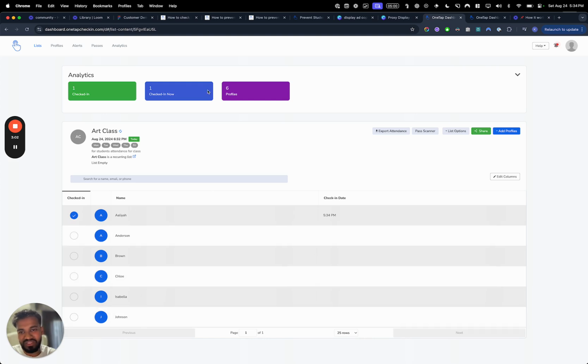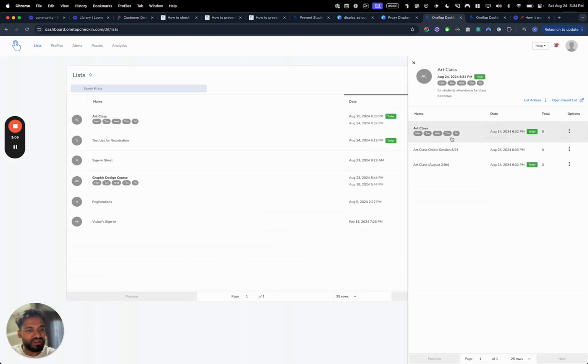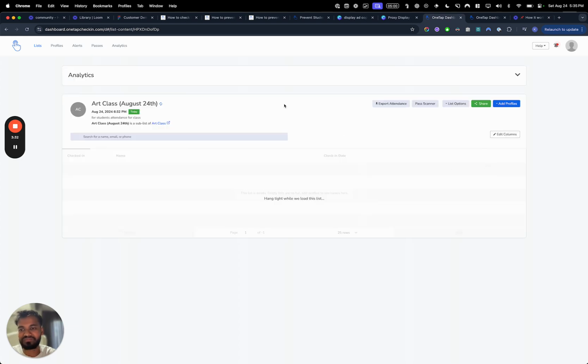For example, I'm going to say that these are the six people that are going to be attending the class, and the idea is that whenever the new list is created or copied, for example on Monday, it's going to have those six names there. Even if they're checked in, it's going to start off a brand new sheet. It's like a paper sign-in sheet, and it becomes a template. Imagine these six people checked in and signed in. It's going to copy all the names over, but it's going to start them off as unchecked in. And then in the child list, we can go ahead and do check-ins.